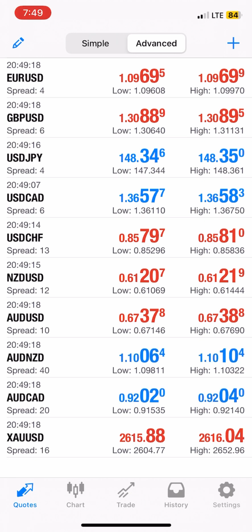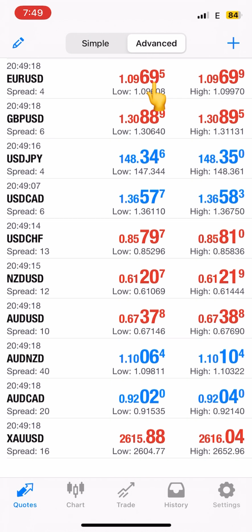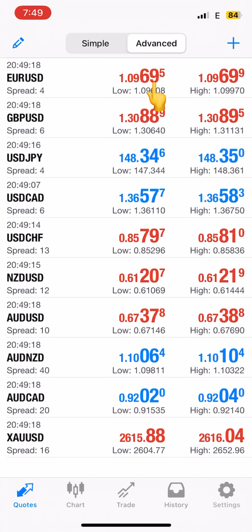In pairs such as the EURUSD, our very first pair on the top, a unit pip is usually found in the fourth decimal. So when we are making calculations or trying to measure the change in the price of EURUSD, we begin to take count on the fourth decimal point.